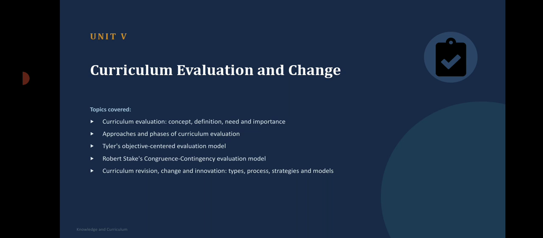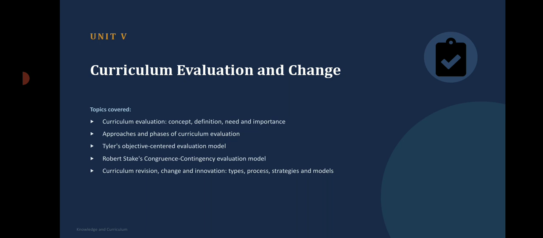Okay, now we have unit 5. Wow, units 1 and 2, even 3 might be taking a lot of time, but I think 4 and 5 will be simple. Again, I am telling you, I am reading out the things. You go through the book once and watch the video once. Better you look into the PPT if you have very little time to prepare for the exam. Yeah, let's jump into unit 5, curriculum evaluation and change.